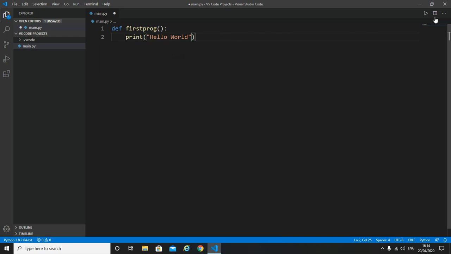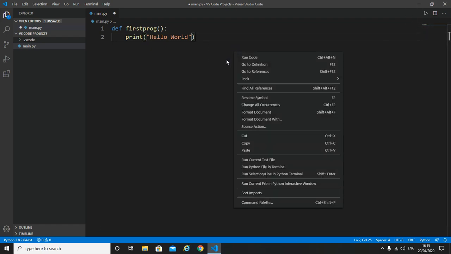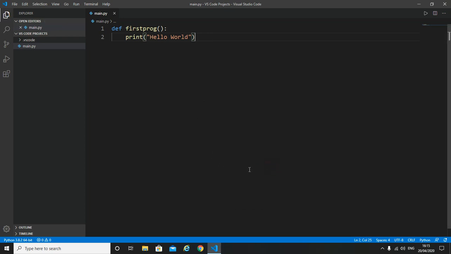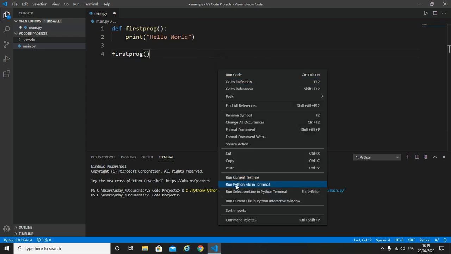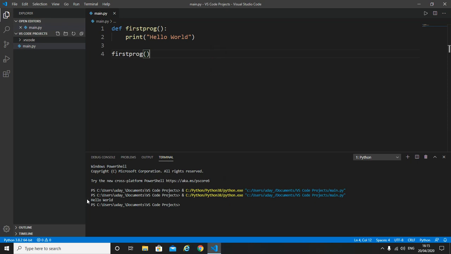I am getting this option because I have installed an extension for that. You will probably have a green play-like button here. For the first time you have to run your program like this, run Python file in terminal. When you click this option, oh, I have not called the function here. Let me call the function here. Now it will give some output, run Python file in terminal, and see, hello world has been printed on my terminal.